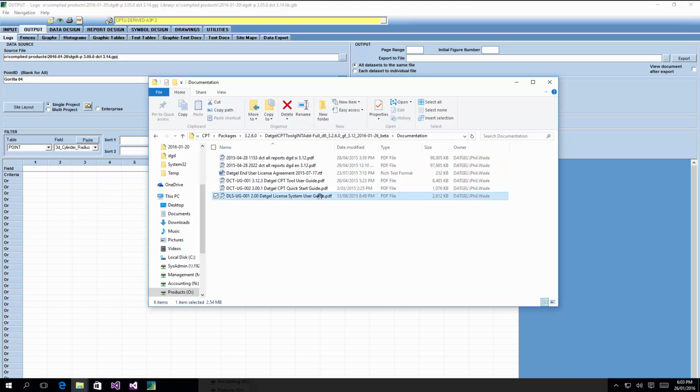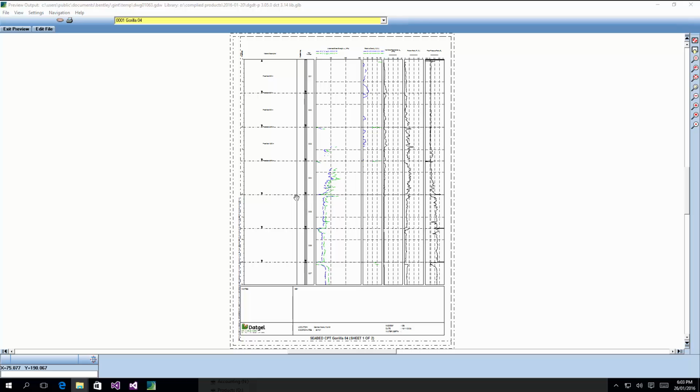The license system user guide also explains how to license your software. And on that point, mostly we ship inactive hardware keys. So you need to go and activate the key by importing the UPT file, and that's what we would have emailed you in our fulfillment email. We give the link to the UPT file.